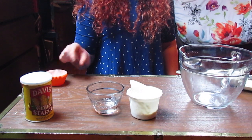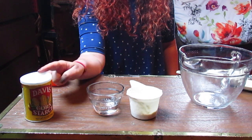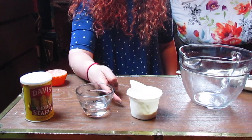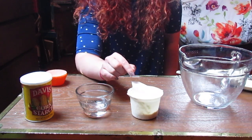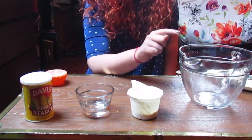The first step is you're going to want to measure out equal parts water and cornstarch. What I did is I measured out a fourth of a cup of water and a fourth of a cup of cornstarch, so that I will have, in the end, about a half a cup of paint to use.